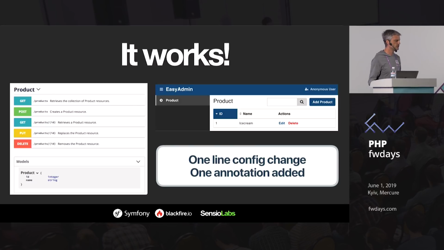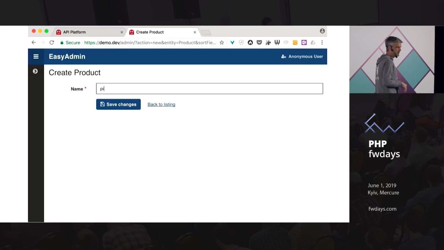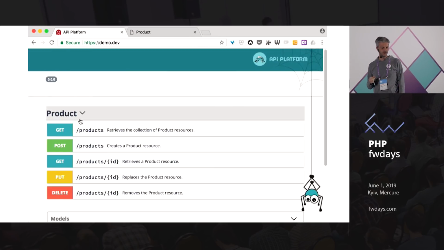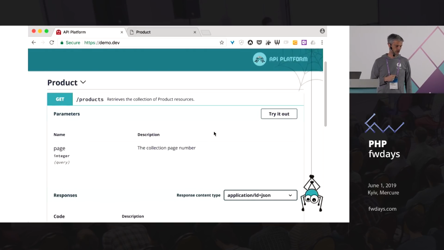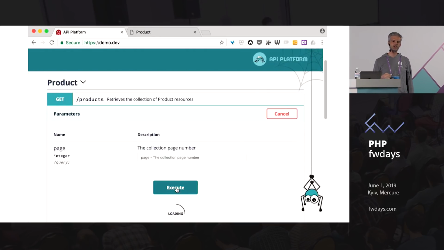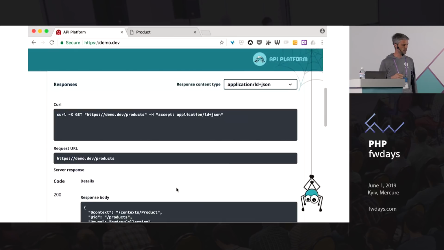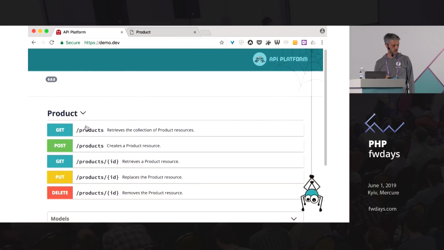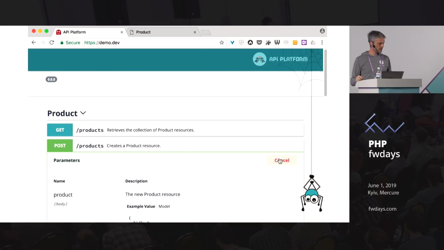And I have a small video to prove that it works, and you can try at home, it should work as well. So you have an admin to be able to add products, you have API Platform so that you can create a SPA, for instance, with React or any JavaScript framework for the front end, and it just works. So you can create products also via the API if you want to.